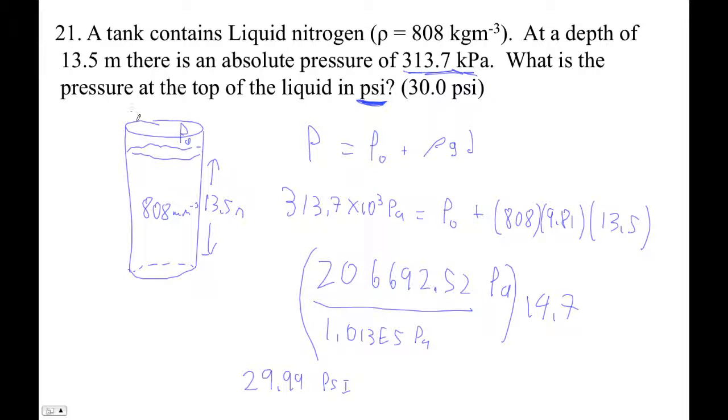I know for a fact that in big dewars they keep this at 30 psi. They have a regulator because this stuff always is boiling. You can't exert enough pressure to keep it from boiling. So it's always boiling away gently. It depends on the insulation here. And then we just have a little pressure regulator here that lets it off if it gets above 30 psi. And then you've got 30 psi is a good pressure for piping this stuff out. You can send it someplace.